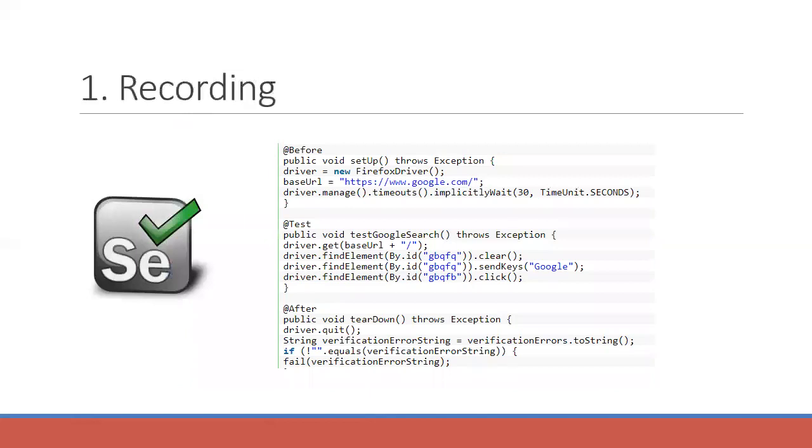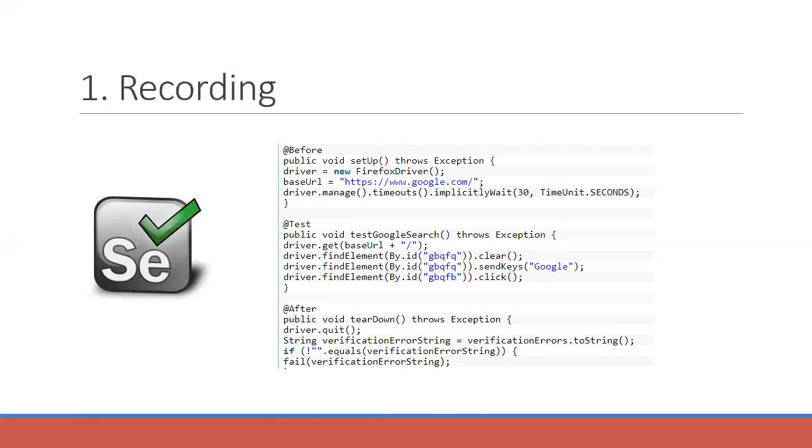So basically, what you can do is just click the record button and interact with the browser, and that thing will actually record whatever you've done, and you can generate the code itself. In this case, it's Java code, which is really free code. You can see URLs, some locators.